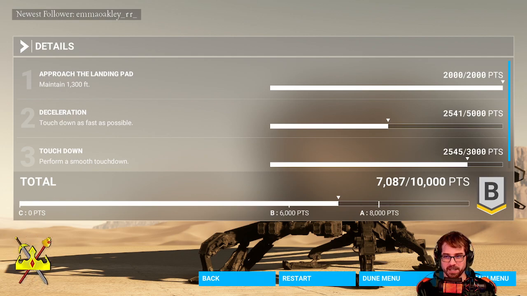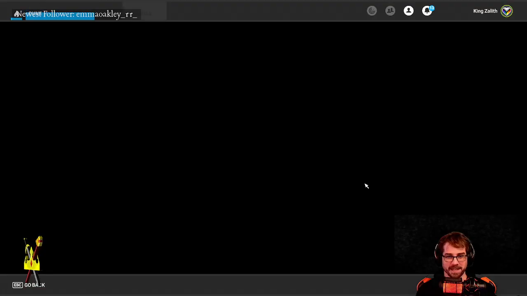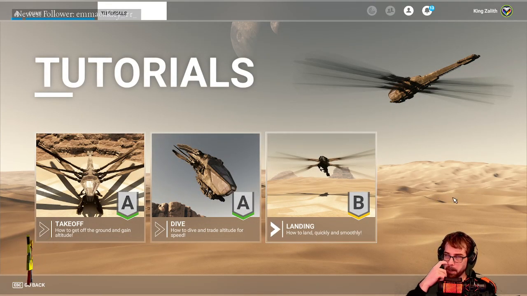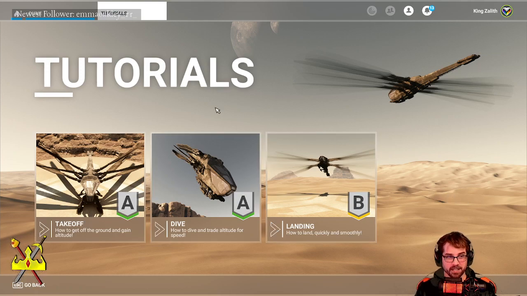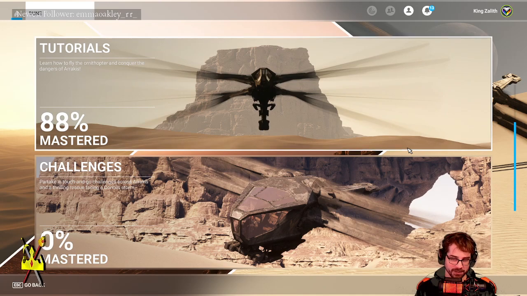Touchdown as fast as possible. Okay, so I'm just supposed to cruise in there. Super fast. So I wasn't supposed to pull back on the throttle, I don't think. Alright. 88% mastered. So yeah, to 100%, I'm pretty sure I have to get this to an A. Maybe it has to be S. Landing, not my strong suit.